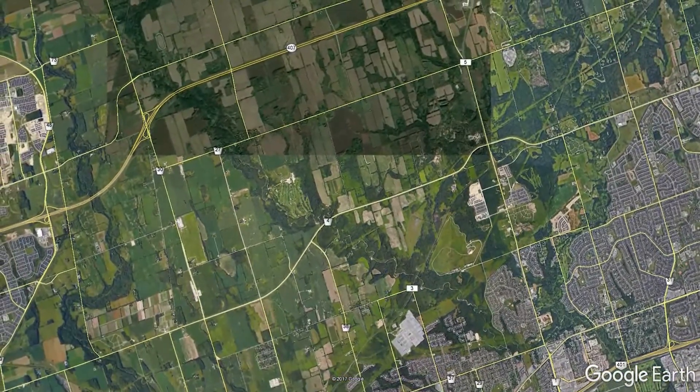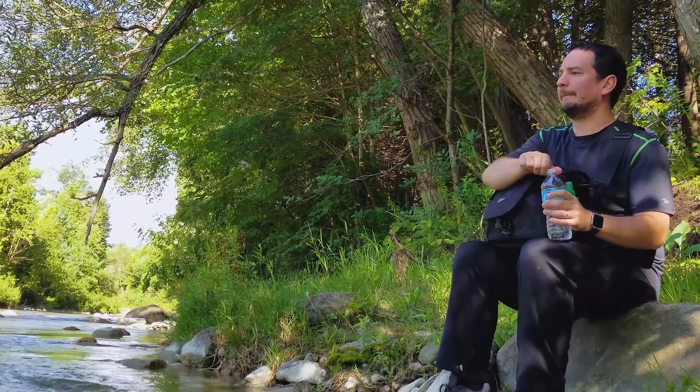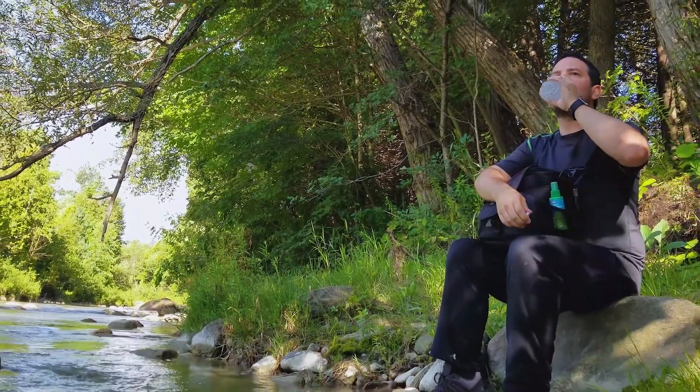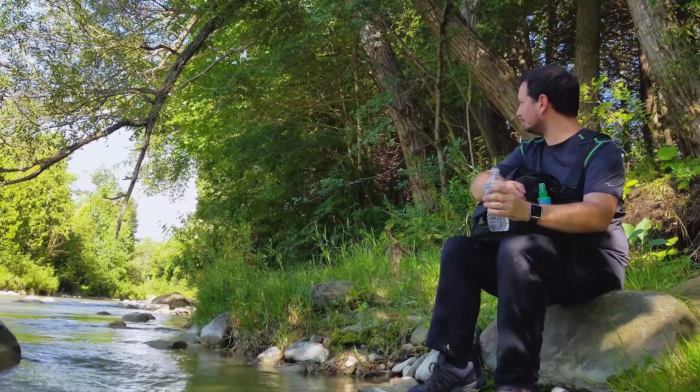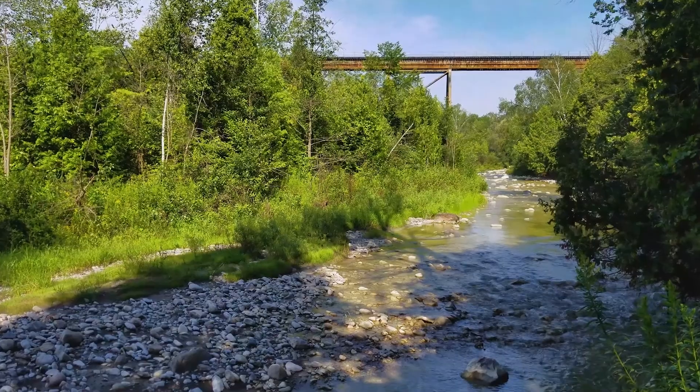It's been an enjoyable three days. Not much wildlife as I mentioned earlier, but some nice lookouts. The trail follows West Duffins Creek for most of its length and it's quite clean water compared to some of the other creeks I've walked along. If you watched my last episode on the Taylor Massey Creek — not so clean.